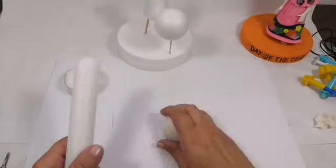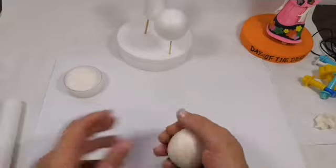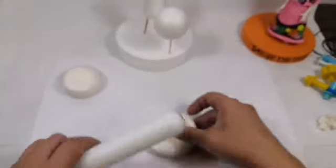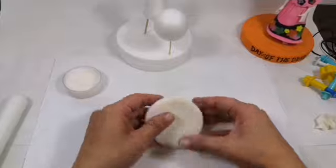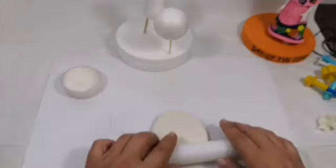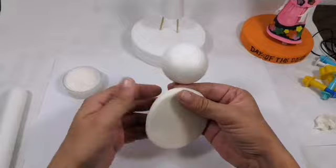Okay, so the first thing is to knead your fondant well. It has to be very soft, okay? You have to feel the fondant soft, and then you will be making a small circle, maybe oval, okay? Like this.